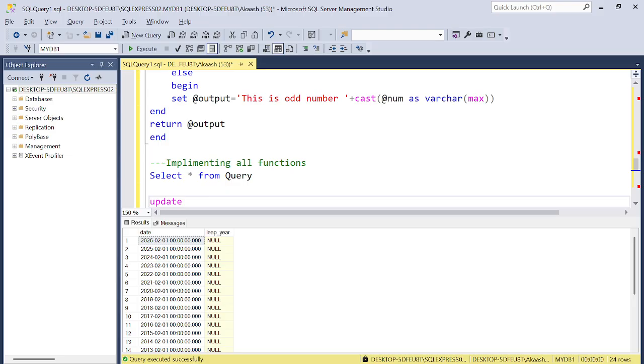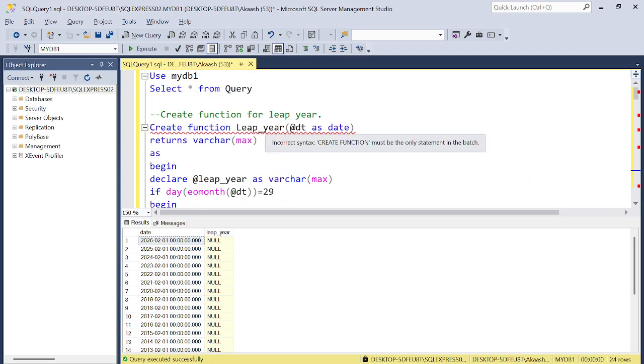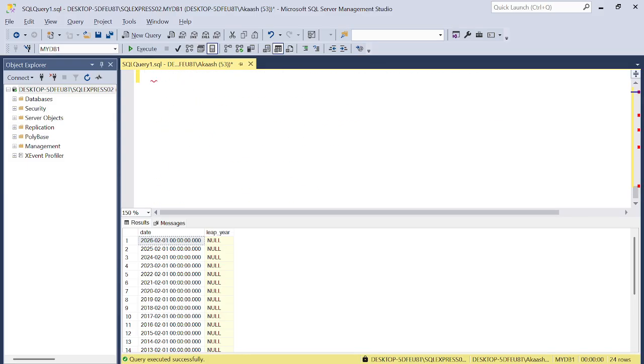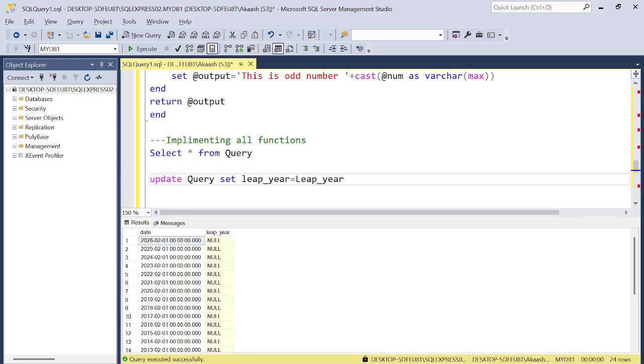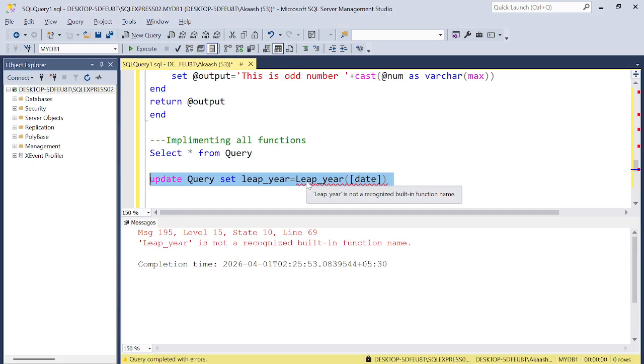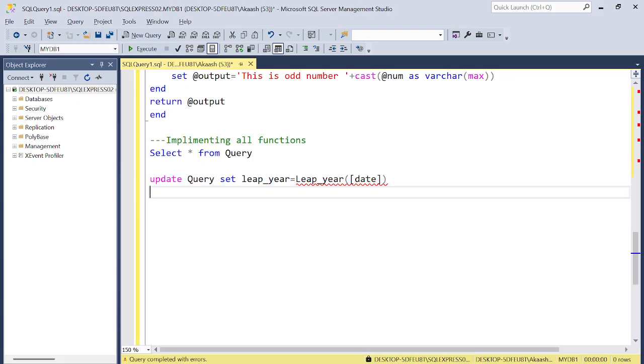Update query set leap year, leap year is your column name. Now here, what is the function name? Function name is leap year, and after that give here the date, execute. Now leap year is not recognized.